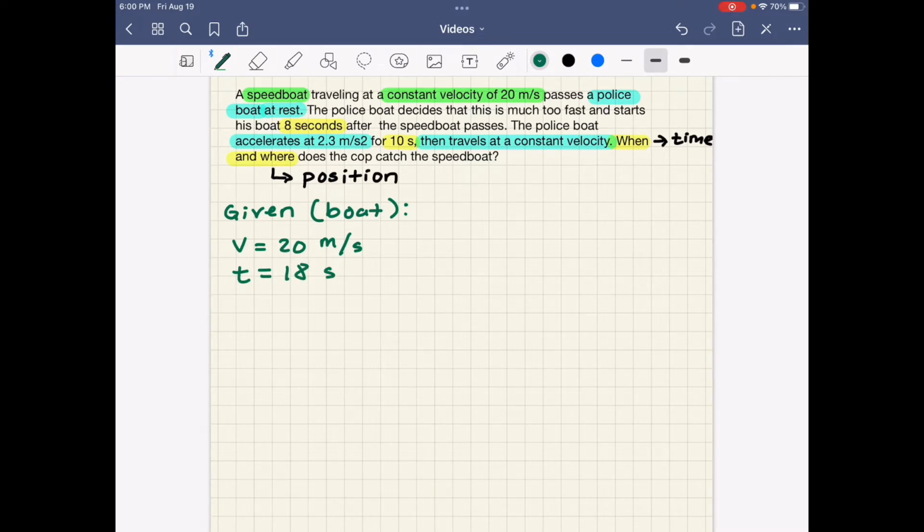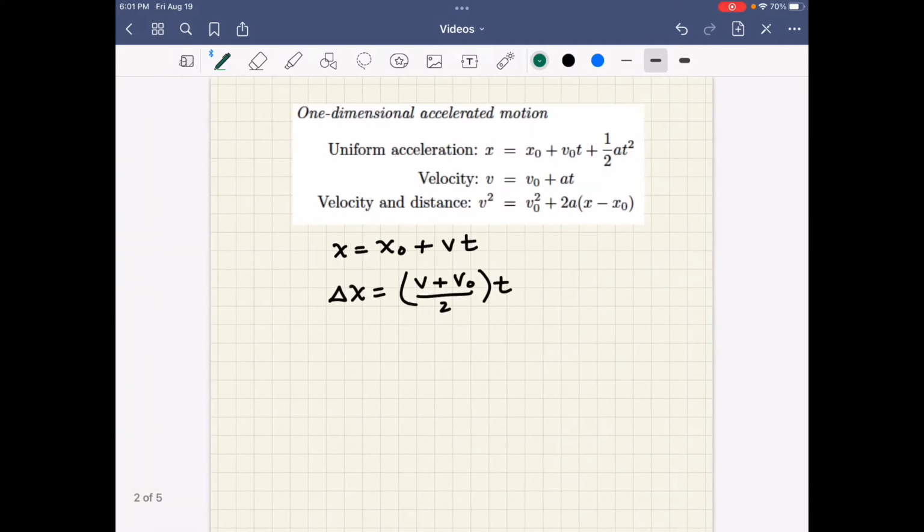Then we want to know his position, so his displacement, that is delta x, we don't know. Let me do a line over here. What equation can we use to find displacement? Well, this is a kinematics problem, so I have the kinematic equations over here. We have uniform acceleration. Now we can't use that one because he's going at constant velocity, so there you go, there's no acceleration. We can't use this velocity one because this one has acceleration too, and we said that when velocity is constant, there's no acceleration. This one has acceleration, so nope.